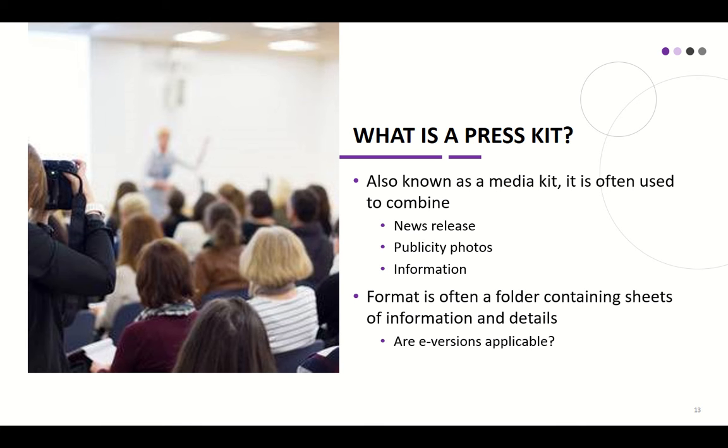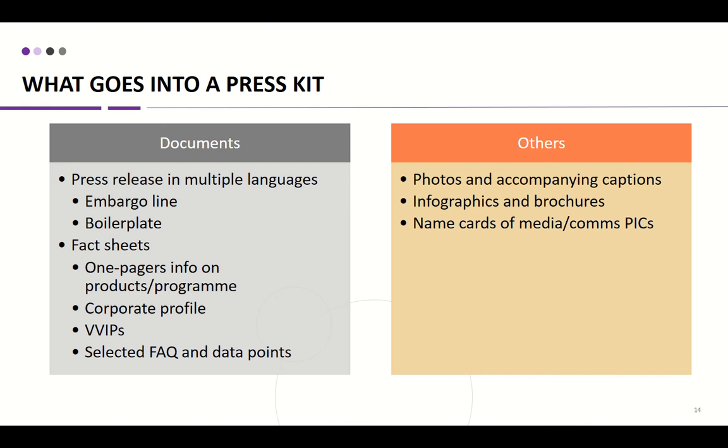So e-versions would be like the email that I showed you earlier where you had the press release in English and Malay, the speeches and the FAQ together with 3 photos and captions. Okay, e-versions are still usable. We use emails for that. But more often than not, during a press conference, that's when we hand out the media kit.